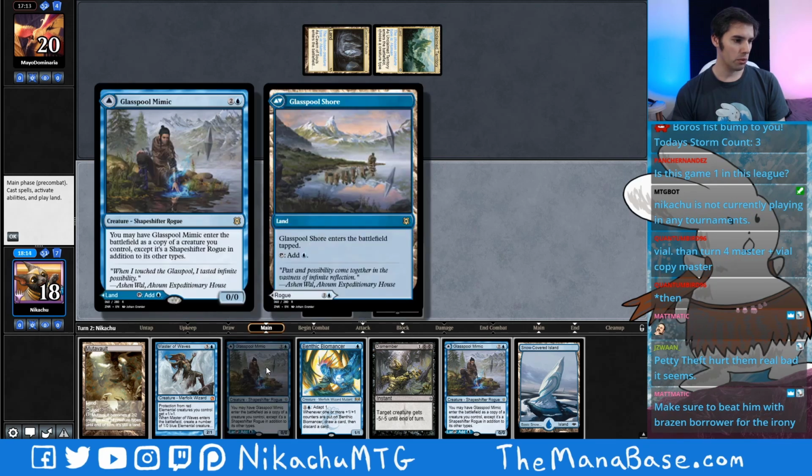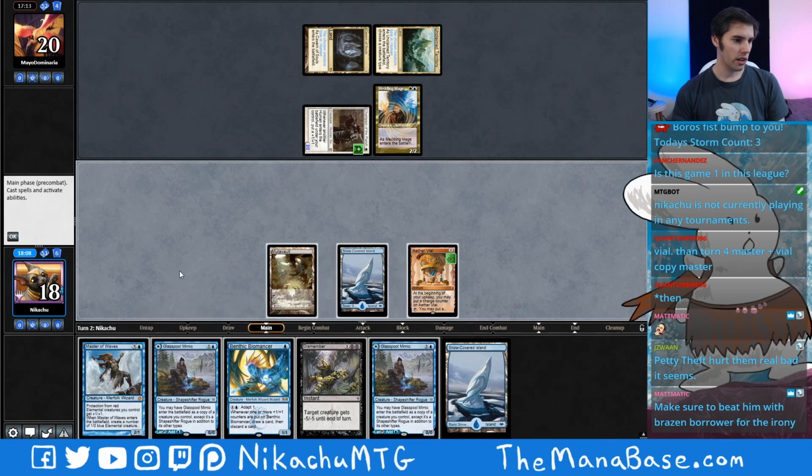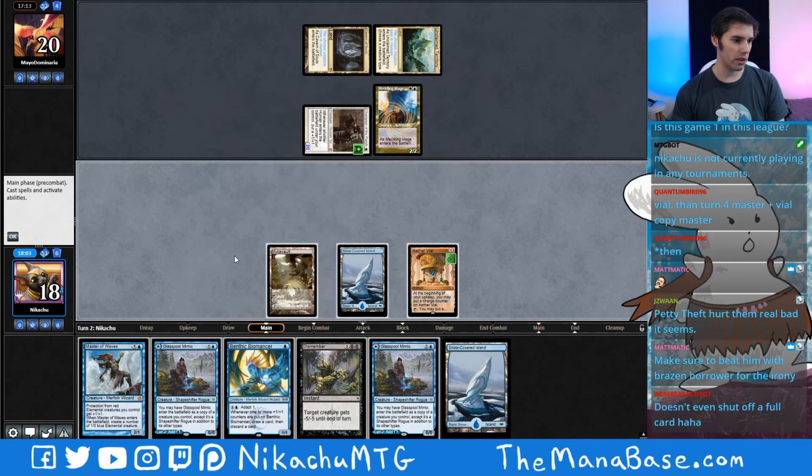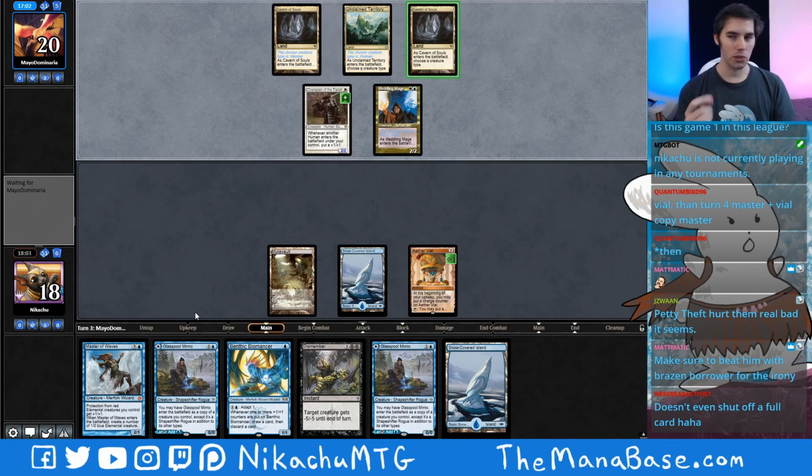Okay, I'm gonna play Glasspool Mimic as my third thing, because I might actually just start copying creatures at 3 mana. Like, why not? I can play Biomancer, and pending what our opponent does, I'll dismember this thing, or I'll pump up Benthic Biomancer. Yeah, it doesn't even shut off a full card. It shuts off half a card. Anyway, it's a funny name. We gotta love those unique things that happen in the Modern format.